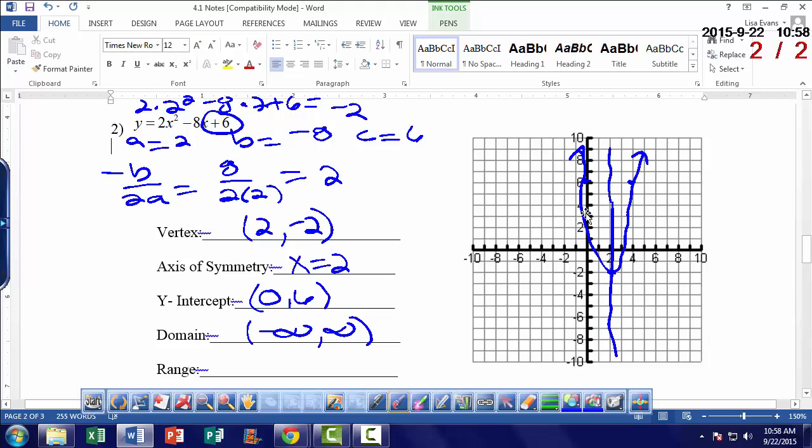Now this time our range is going to positive infinity. So it's starting at our lowest point, which is the vertex. So it's starting at -2 and it's going up forever. Now I expect when you try this next problem, you follow all of my steps I did in these 2 problems. I want you to pause the video and go ahead and try that.